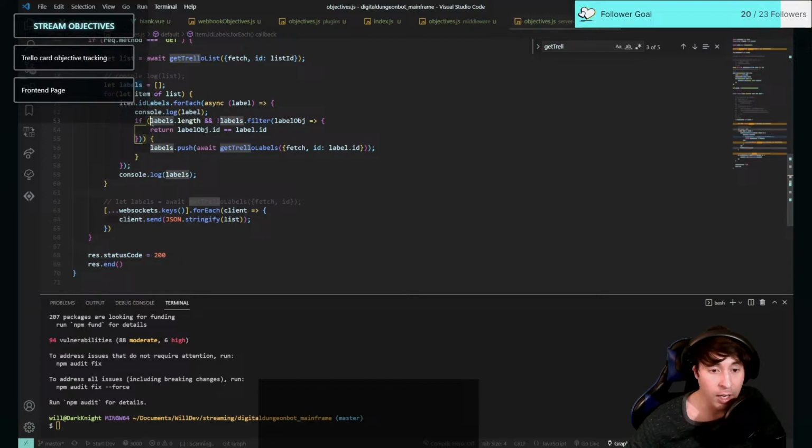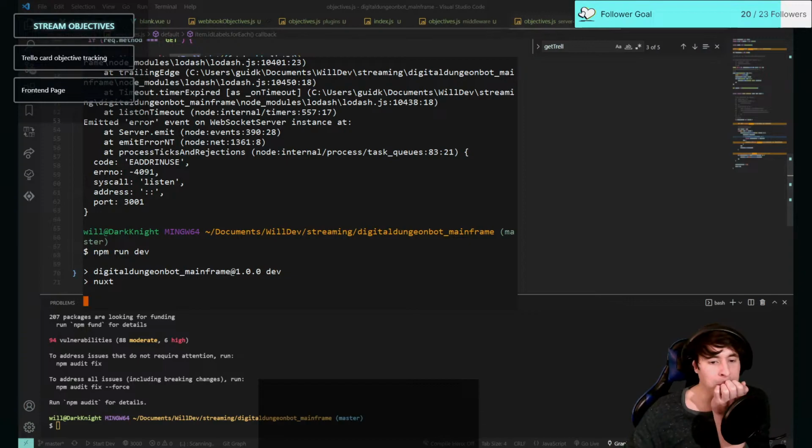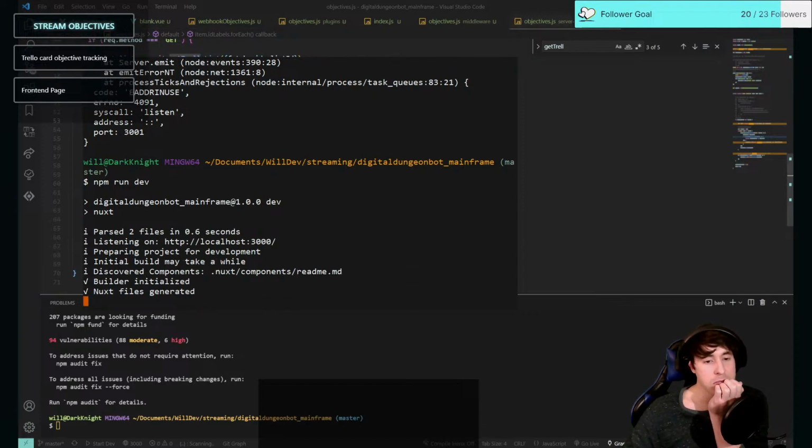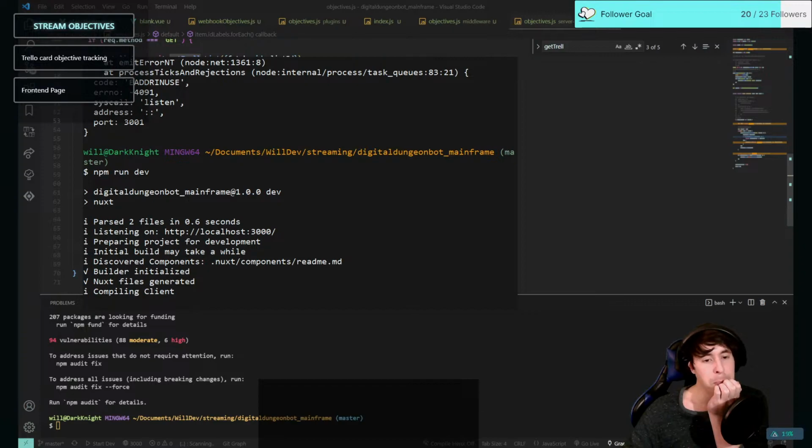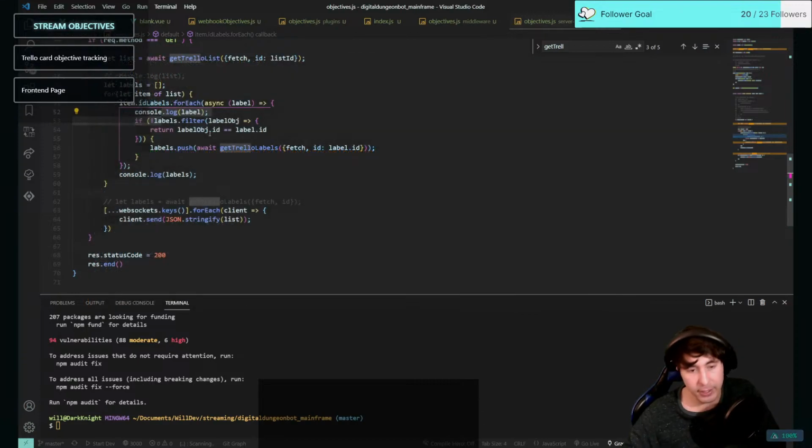If labels does not have anything in it, we want it to, well, no, that's not going to work, because if it doesn't have anything in it, we still want that to fire. We do want to push. Actually, no, that is right. That is right. But we'll leave it for now.